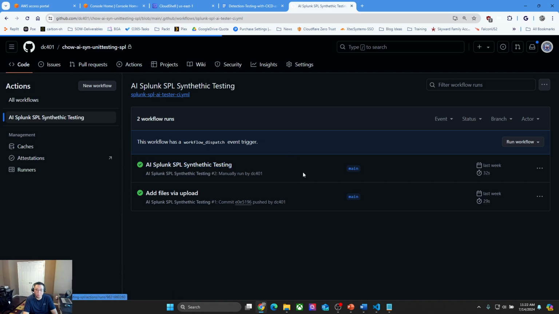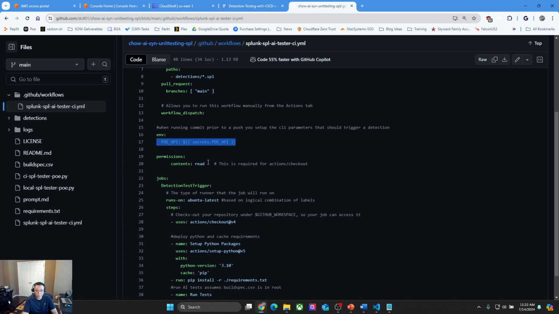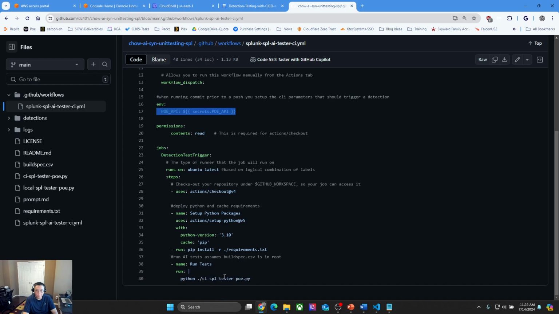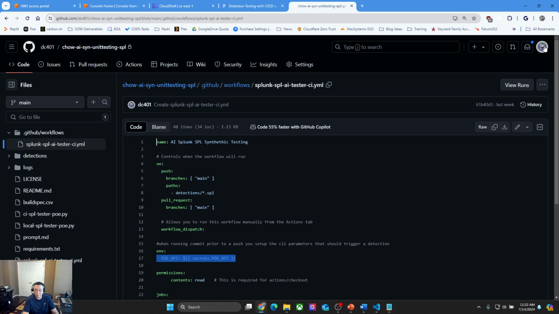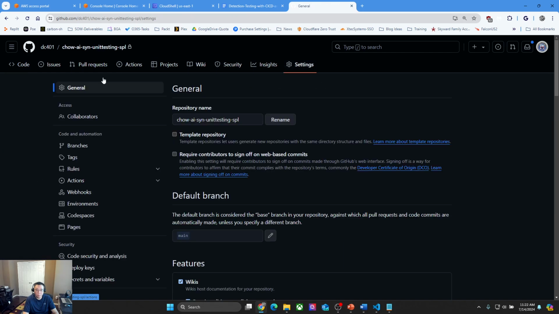Click on that to edit your file. And notice that we're going to use our secrets callback. Now, one thing that you need to set up as part of the lab, if you haven't already done so, go to your settings. Actually, go to your settings in here, inside your repo. This is the submenu for that.